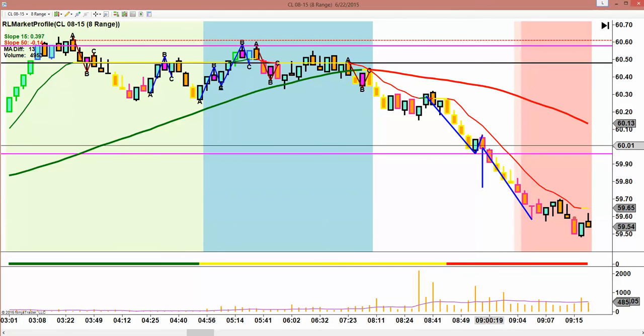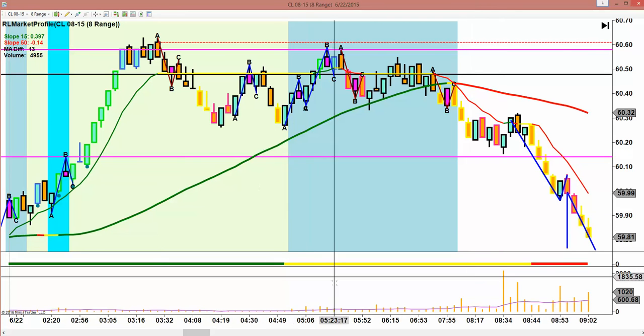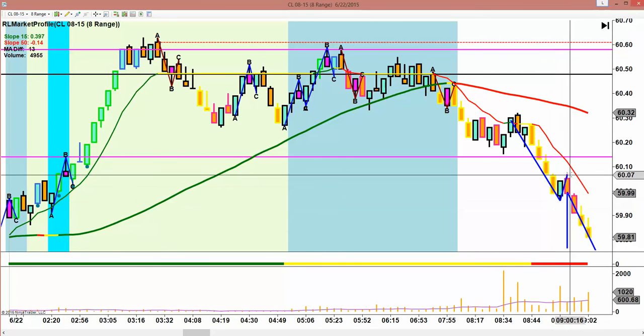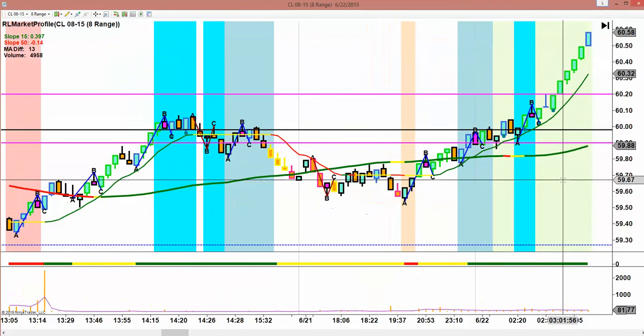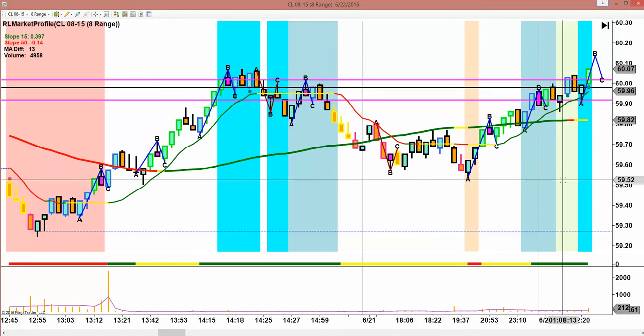When you give the market room to run below the value area low or above the value area high, and you got plenty of room, and you're trading with the longer term trend, the correlative markets are moving in the appropriate direction, order flow and momentum are with you in the appropriate direction. These trades fly. And let's take a look at another one, and I think this one is right off the point of control. I can't remember.